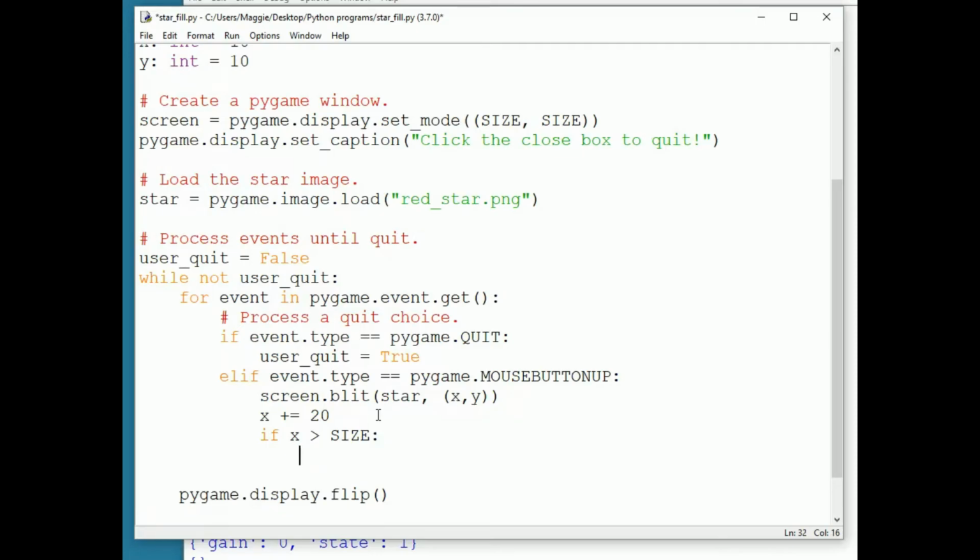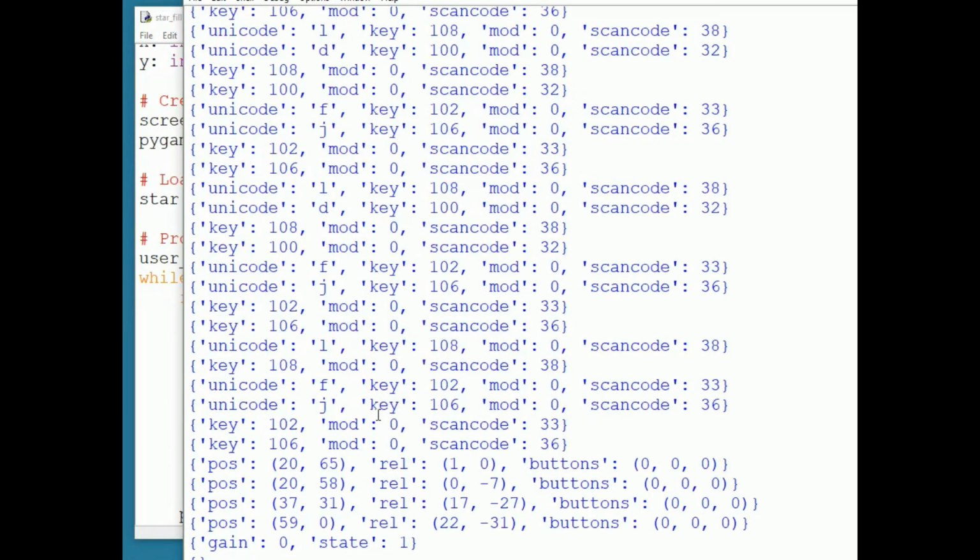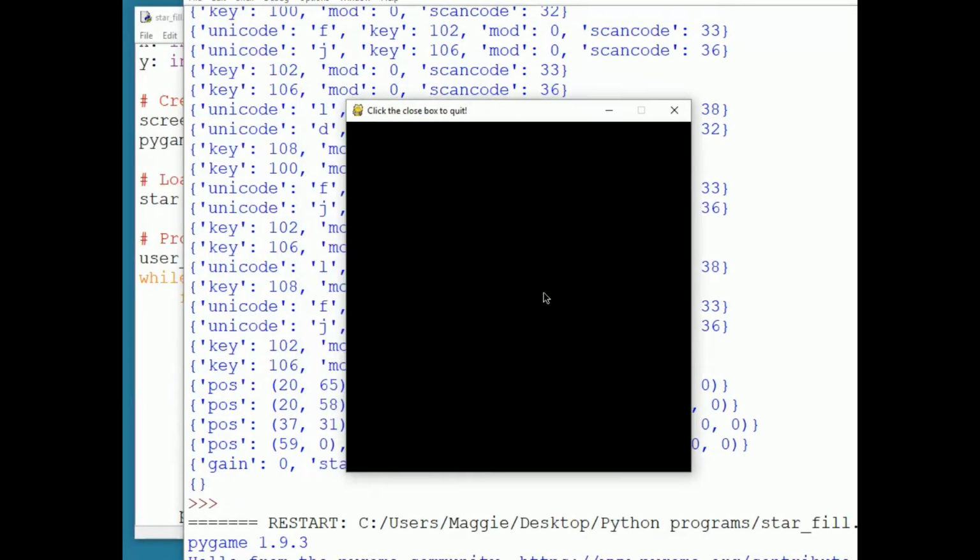Then we'll reset x back to 10, bringing us back to the left of the screen, and we'll add 20 to y. Let's run that. And that works great.